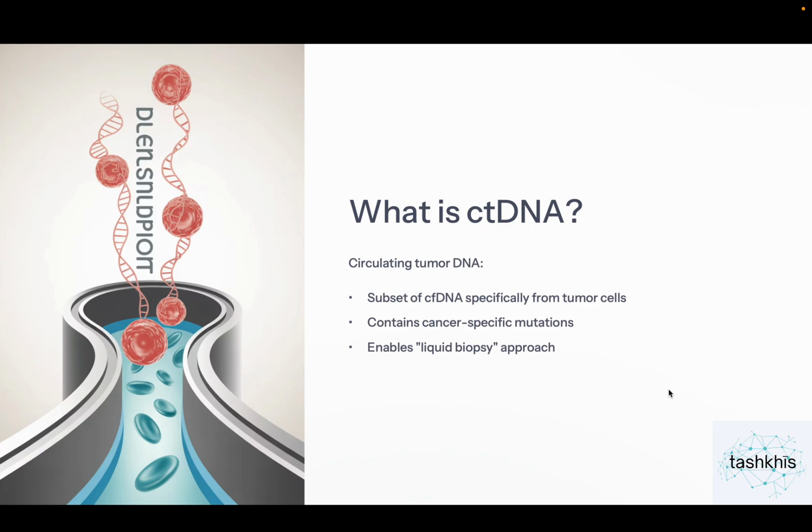Now you might ask, what is ctDNA? ctDNA, which stands for circulating tumor DNA, is a smaller category within cfDNA. It comes specifically from tumor cells that release DNA when they die or they shed genetic material. And this typically happens from tumors. Tumors will often shed their genetic material into the blood. These fragments carry cancer-specific mutations or chemical changes.